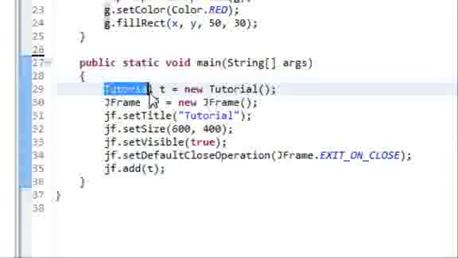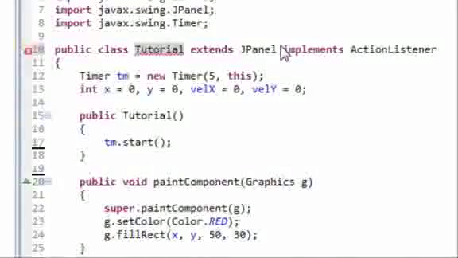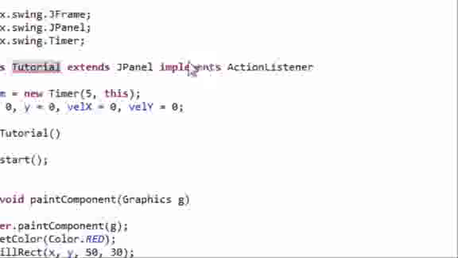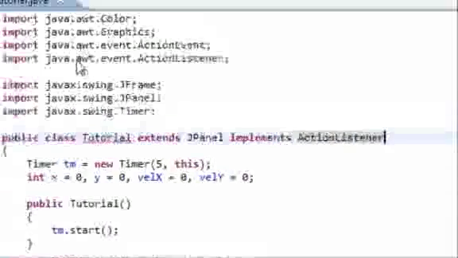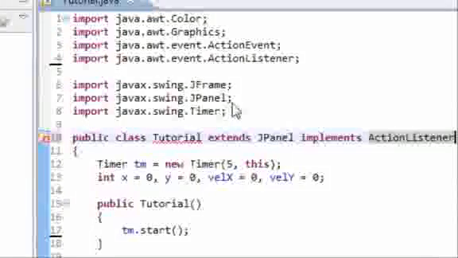This class extended the JPanel, and we also implemented the ActionListener. So make sure that you have all these libraries imported.